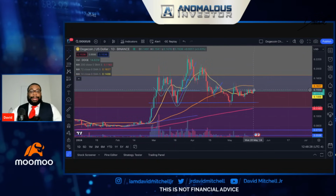So the reason you're seeing us pretty much trending sideways is because typically if you're looking at zones and trading zone to zone, when you look at past price action in this zone here, we typically get strong moves to the upside, right? So even here on the uptrends, we typically get some larger candles because this is what propels us to test that 18 cent mark. For those of you that have been trading with me for a while, that was a big deal coming through here, and even here was breaking through that 18 cent mark.